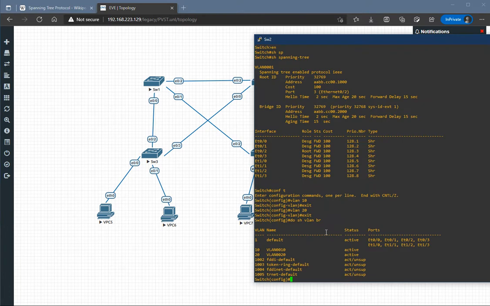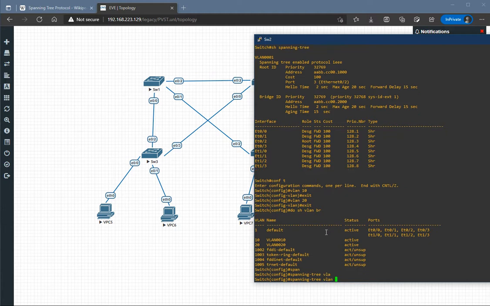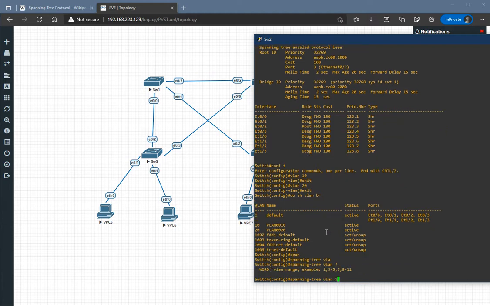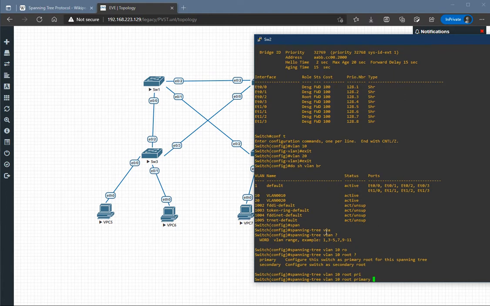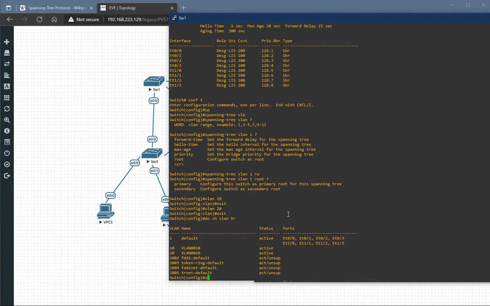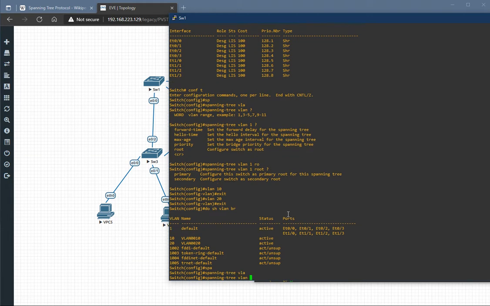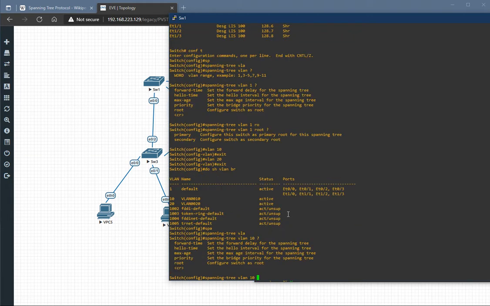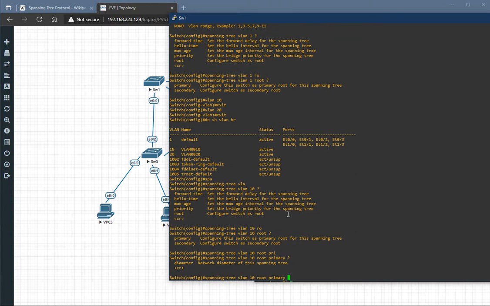Now let's configure spanning tree VLAN 10 root. Okay, we are on switch 2. No, we have to go on switch 1. Spanning tree VLAN 10 root primary.